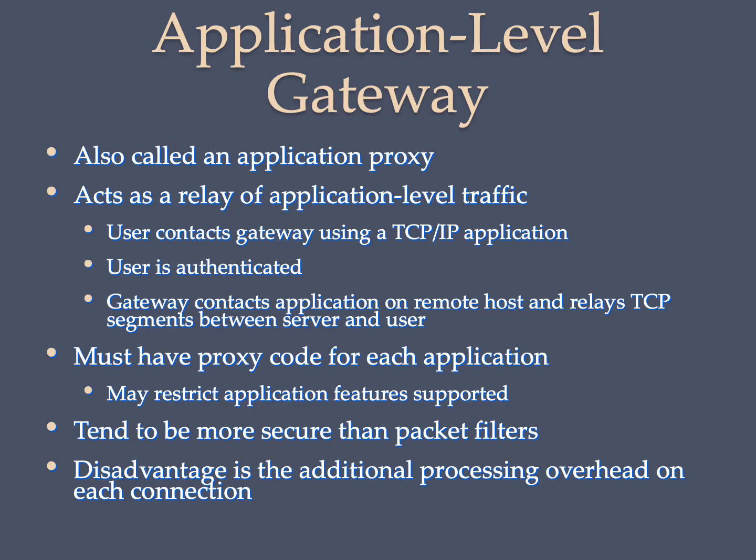Then we talked about the application level gateway, or proxy, right? Application proxy: the user must connect to this proxy. The user is authenticated. And then the proxy would talk to the server behind it. The server would send the packets of data to the proxy, and the proxy would forward them back to the client, right?